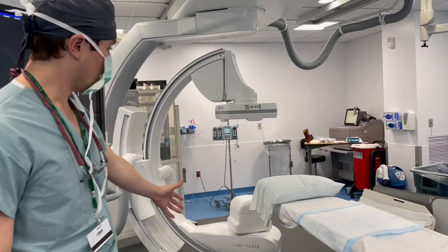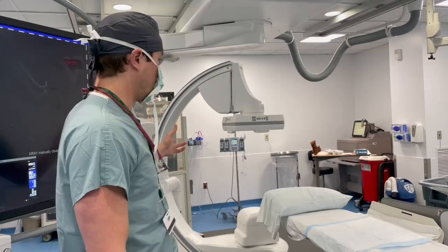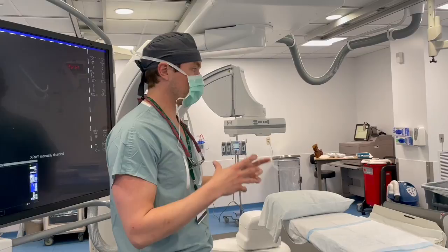Again, the X-rays are coming from the bottom and then absorbed to generate a two-dimensional picture. A lot of scanners also have capabilities of doing three-dimensional scans, which we call spin, and that generates a cross-sectional image like a CT scan would. And those are specific reasons we use that.